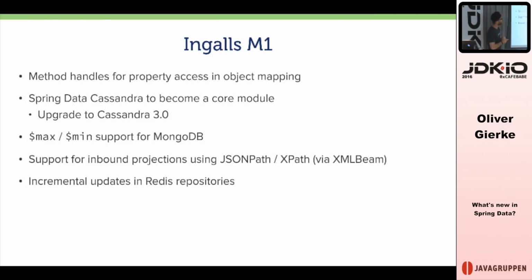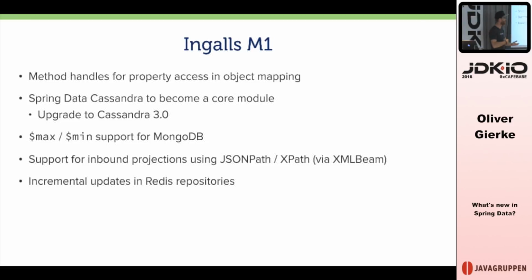Right. I probably also skipped the support for inbound projections that we've shipped. We've seen the projection interfaces, just a couple of sentences on that. On the projection interfaces, I had these methods like getFirstName, right? And that was supposed to pull out the first name property of some database-stored object.